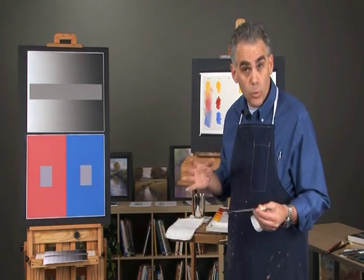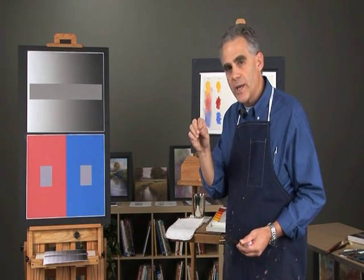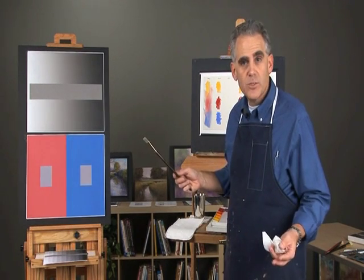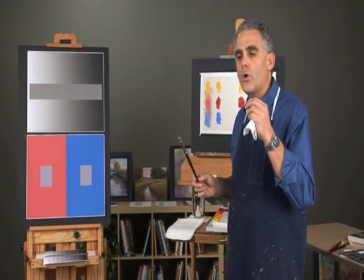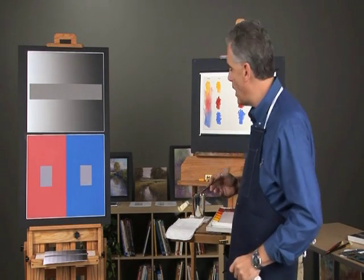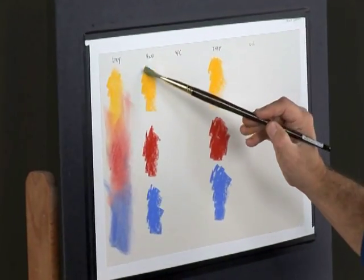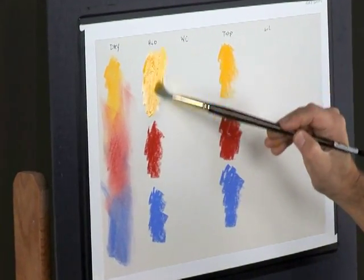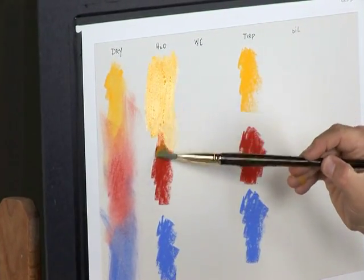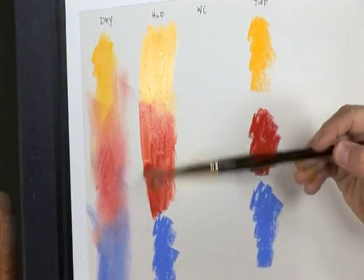So this is oil painting brushes. Good bristles will work, but natural haired bristle brushes tend to break off and flake because they're real hair. These are synthetic. This is nylon-based brushes. Look for brushes that are sold as acrylic oil-based brushes, and those will work really well for you and stand up to the brutality of the sanded surface. So let's just wet the yellow right now, and you can see how beautifully the pastel picks up the water, and then I'll bring it right down into the red and pick the red up into it, very wet, a lot of fluid.